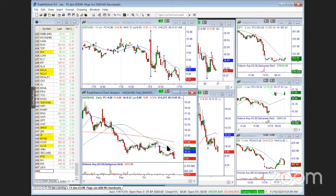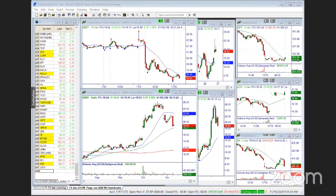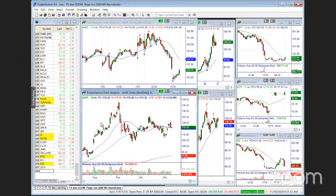All right, we're still short this thing from yesterday. Looks good. We're short BBBY, a 2/3 lot left. Khaled, it's the fastest moving one, right? So it's blue. It's the fastest moving one. Tom's asking about a call spread on Apple, 128. Yeah, under pre-market lows. We actually have a put spread that went against us, and I will consider legging into a condor, but it's rallying right now to the gap fill. But it's a definite idea.